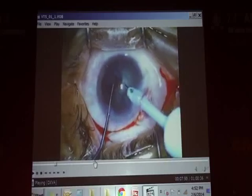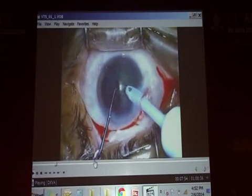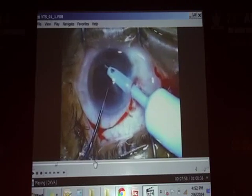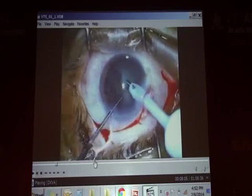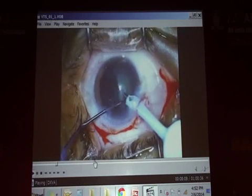But now I use a sharper chopper, which is like a spike. It's about 1.5 millimeter, and it chops much better. You'll see a bit of a struggle in some of the videos here. These are, I think, videos of 2002 or 2003. So the standard now is 1.5 millimeter. This one is a little shorter than that, the Epsilon Agarwal chopper.